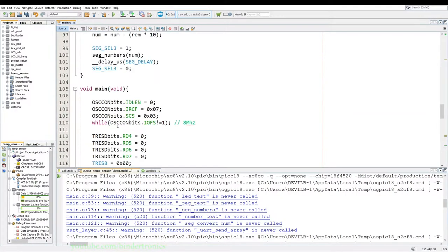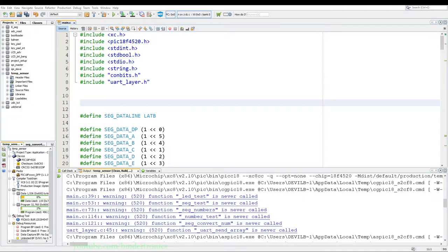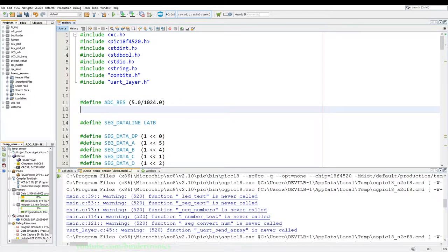Alright, now let's start with the code. The first thing we add is our ADC resolution, which I'm just going to paste in here since I've covered it in a previous tutorial. The next thing we add is our degrees centigrade per volt, which is 10 millivolts. So we add a hash define C per volt, which gives us 0.01 volts per degree centigrade for the analog temperature.